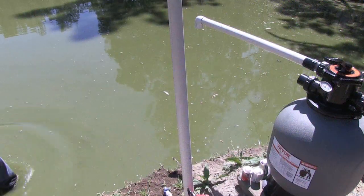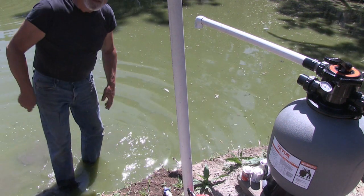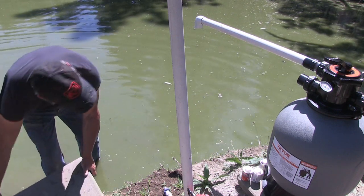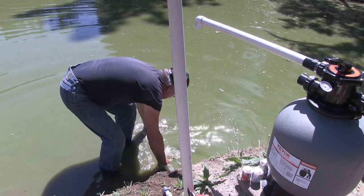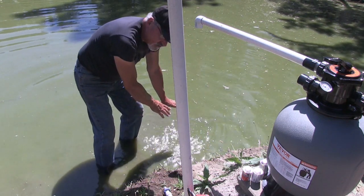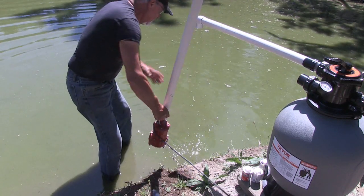and let that dry. Okay, the next step is to get the pump in and connected. So let's do that now. As you can see, it's not very deep here, but hopefully it's deep enough for me to submerge my pump. And I'm gonna put this cement piece down here, just so the pump isn't sitting down there sucking mud. I'm gonna set the pump in.